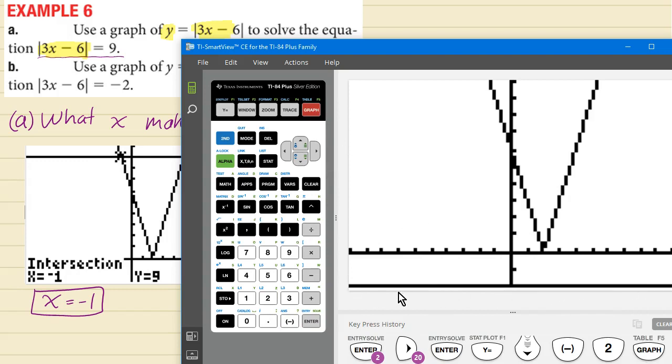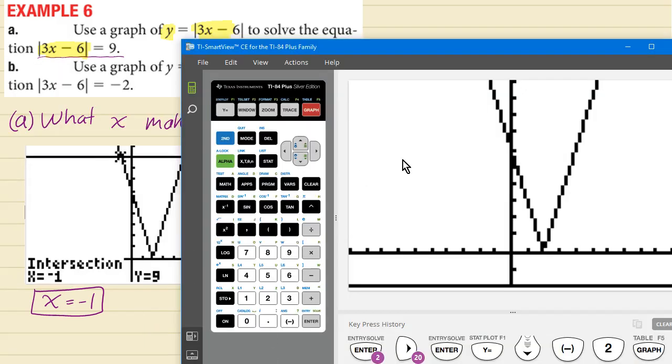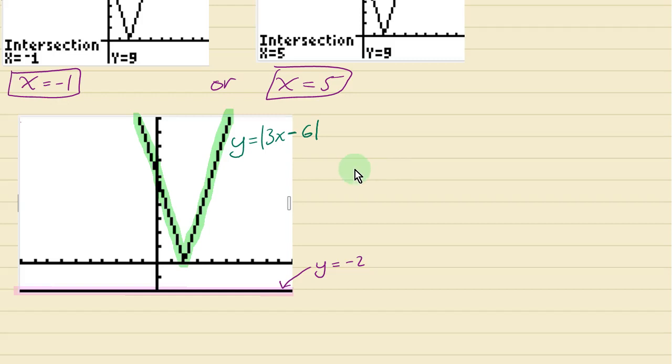There's y equals -2, and there's no intersection here because the absolute value results, the y coordinates of these, are always greater than or equal to 0. That means the whole thing is above the x-axis, always positive y coordinates, which means they can't be equal to -2. So you can see there's no intersection, and B has no solution. So I'll just write that out here.